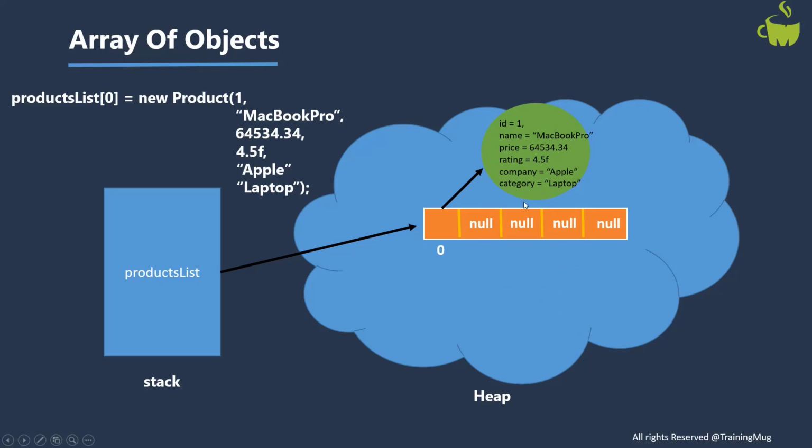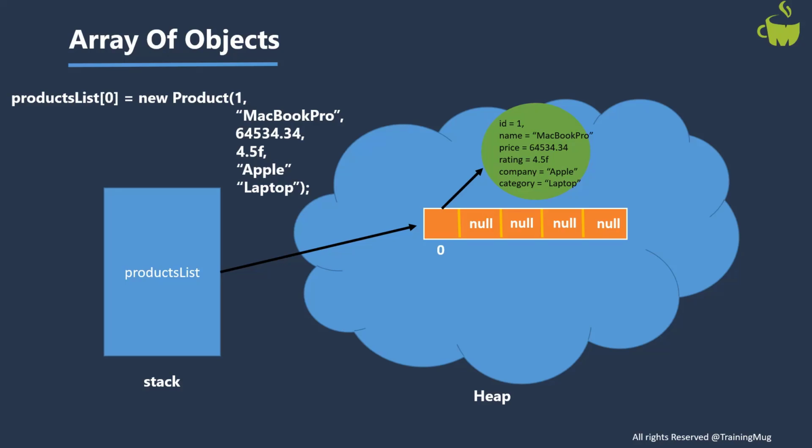Now the green one you're seeing is basically a product object which has all the properties. Similarly, it is the programmer's responsibility to initialize all the other products. So if you want to initialize the other products, you have to say product list of 1 is equal to new product with all the values. Similarly, product list of 2 is equal to new product with all the values. Each one of these will now point to another actual object which contains the properties. Otherwise they will by default have only nulls, which are of no use, right? With this said, we just understood how we work with an array of objects.